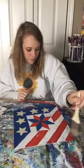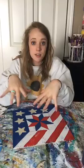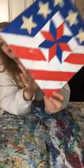Okay, so the distressing is really nice just because it adds some texture. Even if I have some signs where it's just a white background and black lettering, totally fine. But I think it looks better when you add just a little bit of distress to it, even if you don't want a lot. Maybe not even black, like gray, it just adds a little bit of texture. It doesn't make it look so flat, so the distress is nice even if you're going for something super simple. So, as you can see, it has all this different type of distress on it.